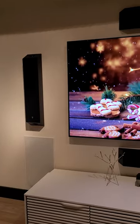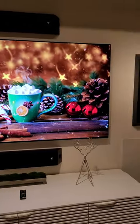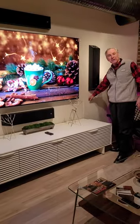In home theater installs, a lot of people struggle with where they're going to put the subwoofers. But you can have the experts at Gramophone install twin subwoofers in the wall, as we did with this pair of SPS subwoofers. You don't have to worry about where to place the subs.